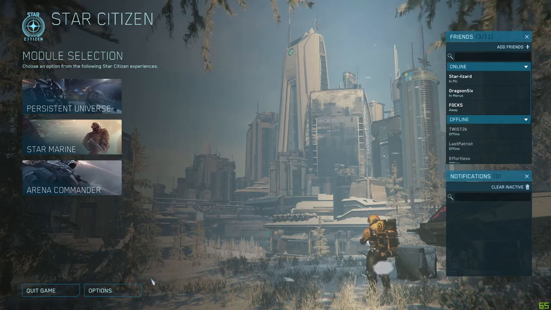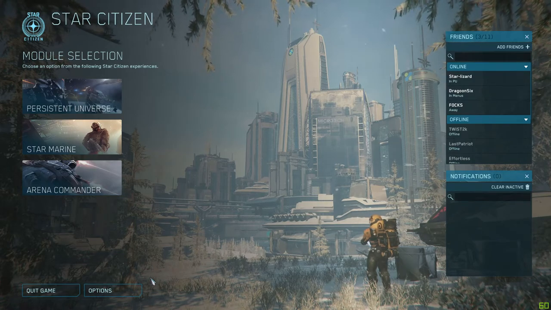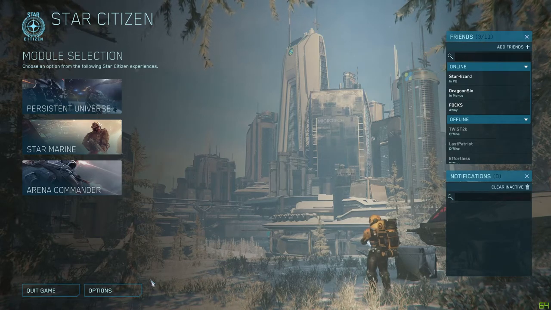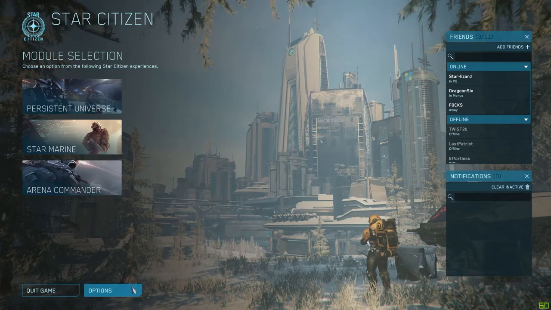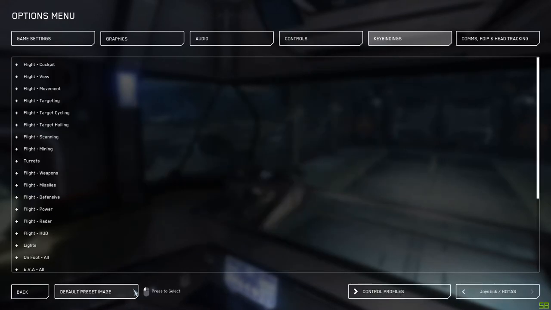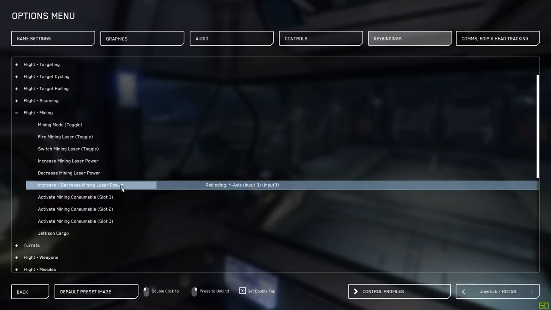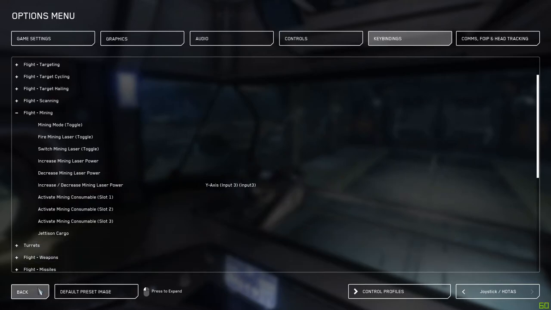The only thing you have to bind, since all these other buttons that you bound before are emulating your keyboard, so this is the R button, this is the M button, this is the I button. This is still left click, this is right click. Everything is still bound as if it's your keyboard. So the only thing you're going to be setting up is the throttle now. So I'm going to go to keybinds, HOTAS, mining, and then increase, decrease mining laser power. I'm just going to push it forward. It is now set. You're ready to use this.